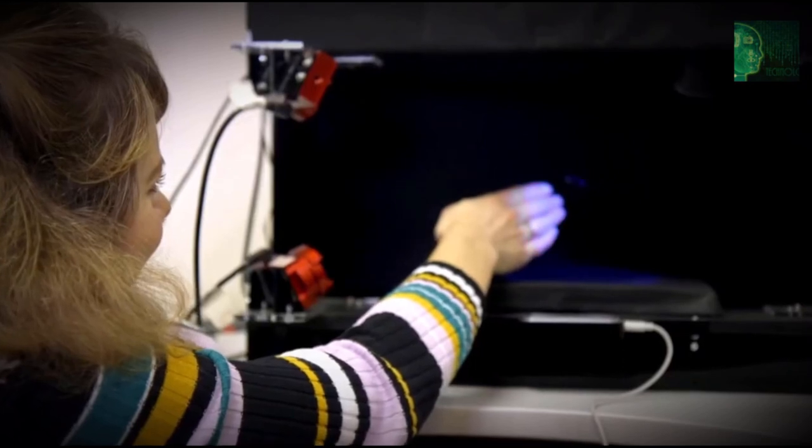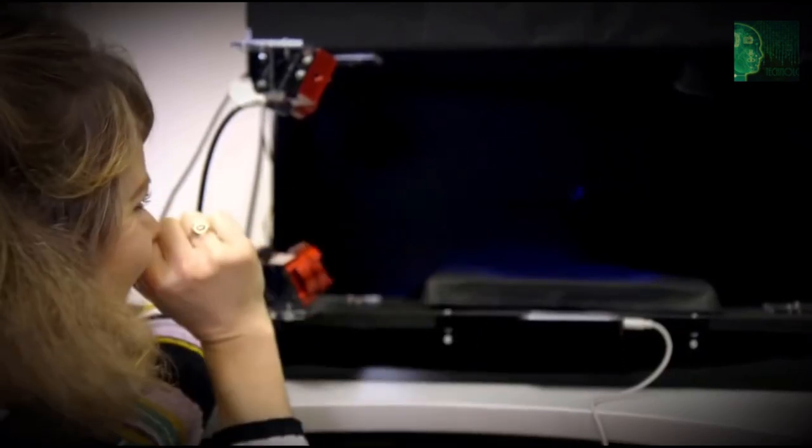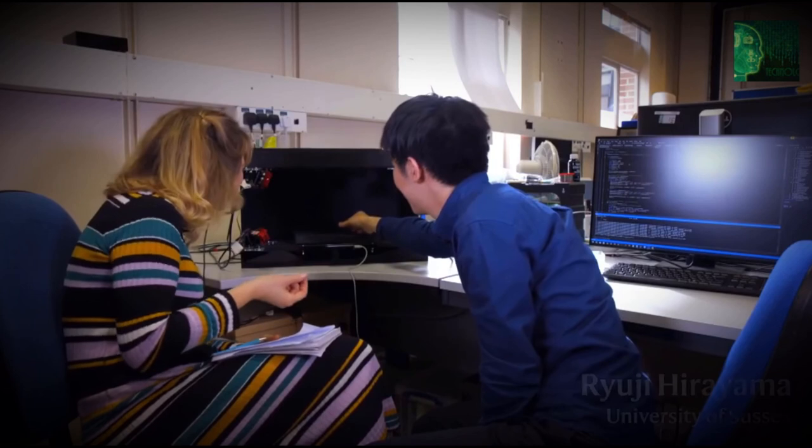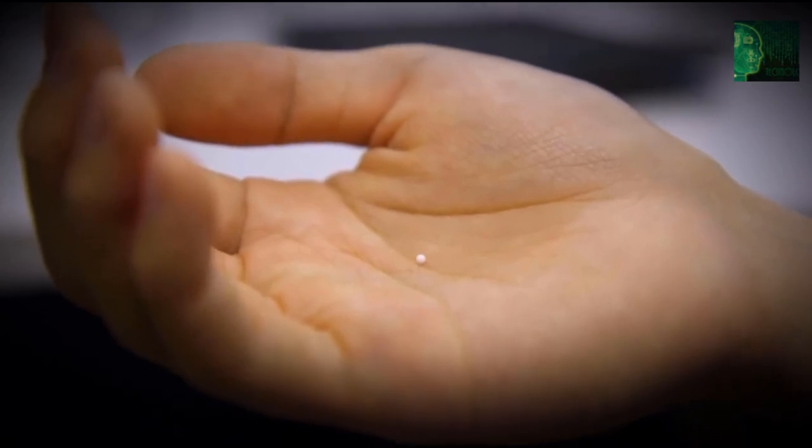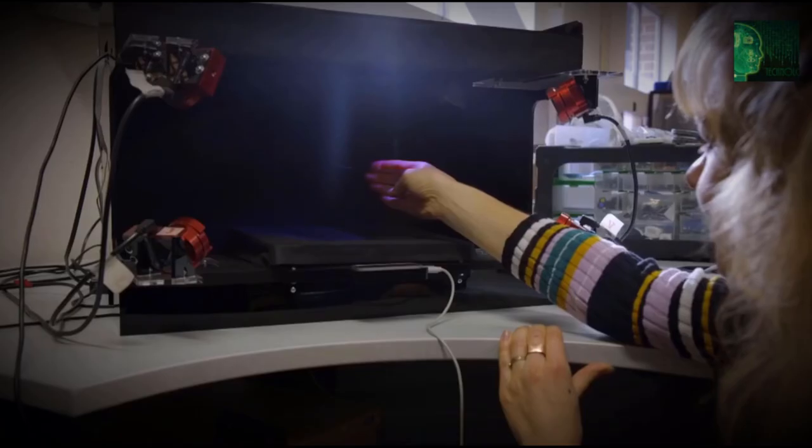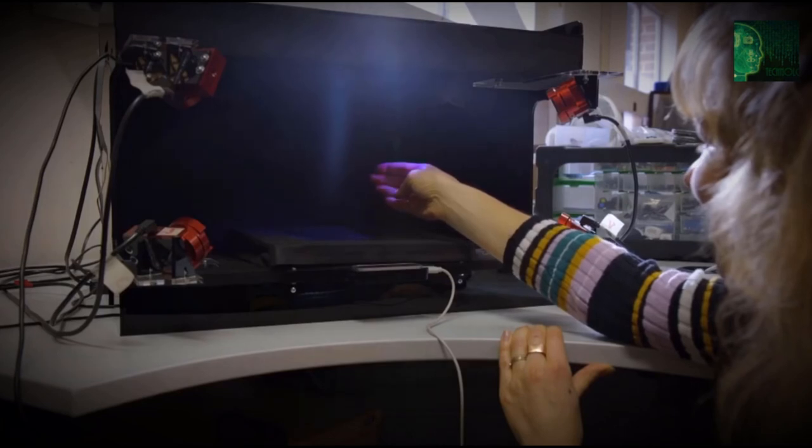To the human eye, there appears to be a glowing, three-dimensional butterfly moving around inside this black box. In fact, all it is, is a tiny polystyrene bead. That's really small. Yeah, it's like a 1 millimeter, 2 millimeter bead. It's suspended and we can move it so fast to create a 3D shape. This is a volumetric display. It's an image that exists in real 3D space.